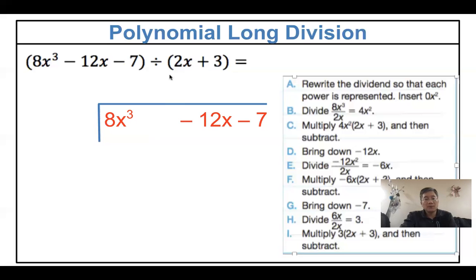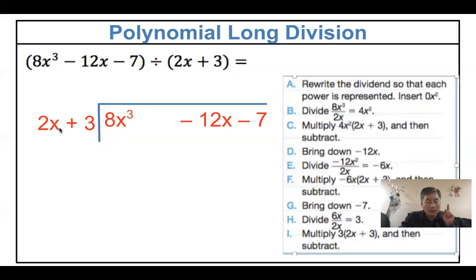And then we are going to put the divisor 2x plus 3 here. Now, when you divide, what do you do? Look at the first term in the divisor and then the 8x cubed. Think about it, because remember, in integer division also, you multiply the divisor times the quotient, right? The divisor times the quotient becomes the polynomial. We are going to use it.